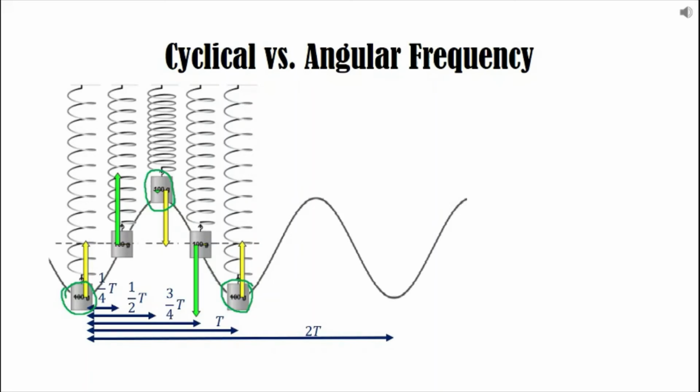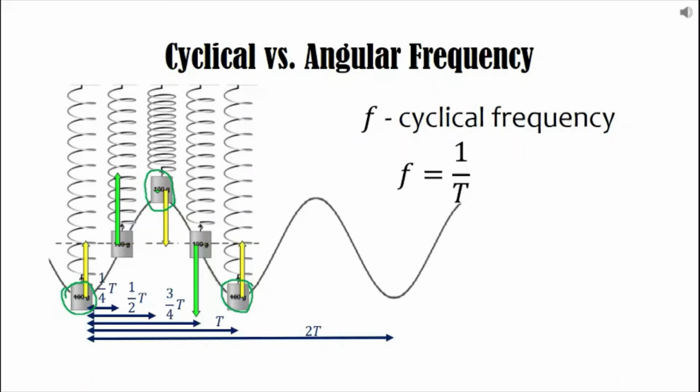In general, whenever we talk about the relationship between when those peaks happen to when the period occurs, we have something called a cyclical frequency, or frequently just called frequency. That frequency is really just an inverse to the period, and what it's describing is how often the wave pattern repeats per second, or how many revolutions you see per second.